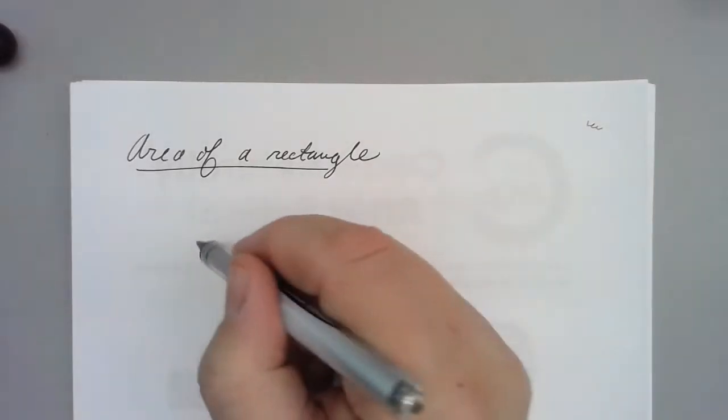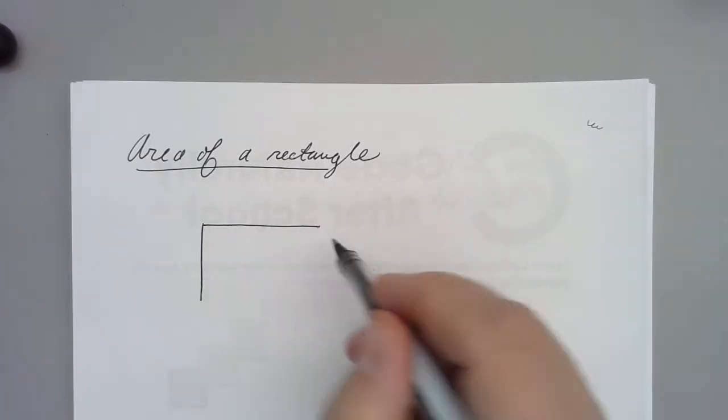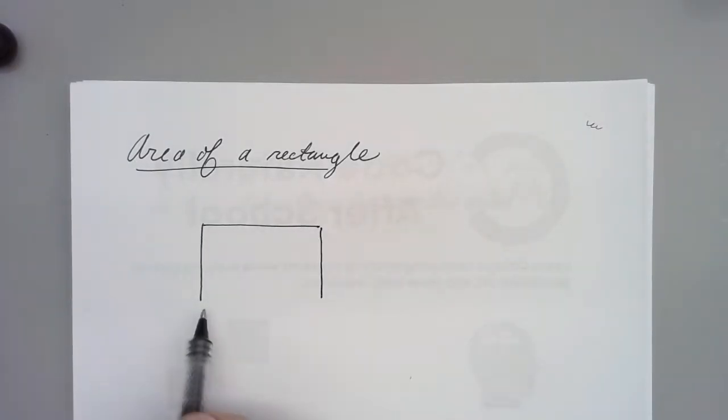We're going to begin a series of lessons on how to compute the area of plane figures. And our first is going to be the most fundamental figure to get the area of, and that's the area of a rectangle. You may remember the elementary school notion of what computing area is.